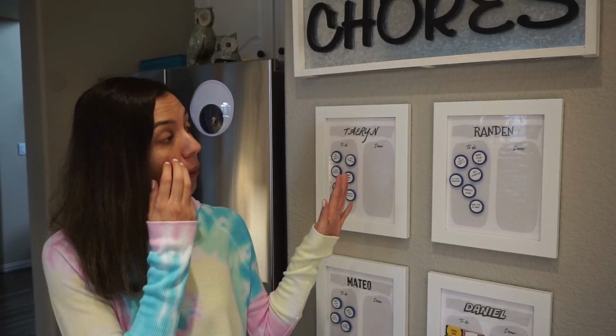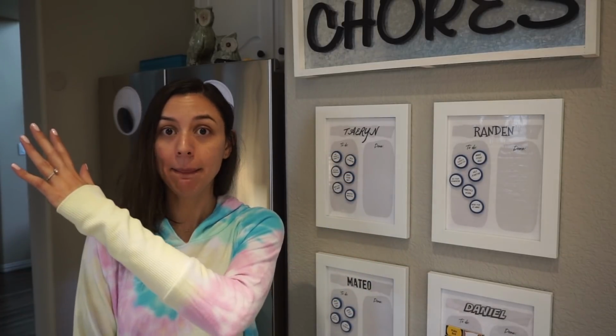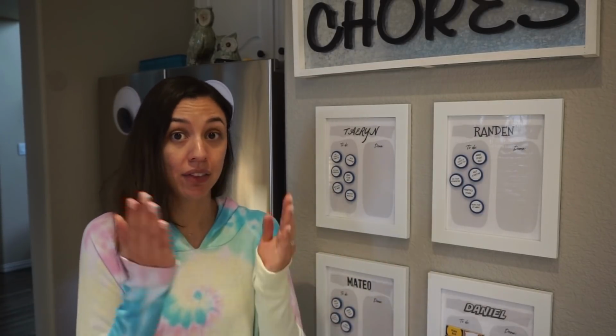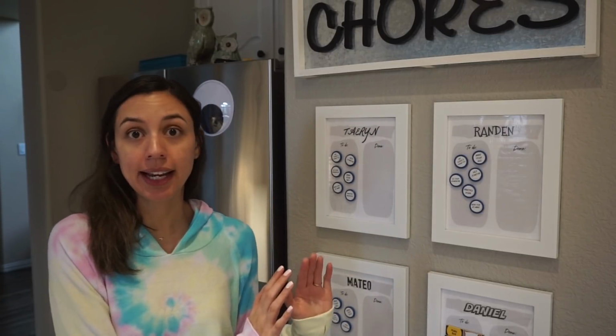We have our chore chart in the middle of the kitchen so that when the kids get up and they walk to the kitchen, because you know they're hungry, they're gonna see, hey, these are the expectations that we have of you guys for today. And so they can kind of mentally plan their day.